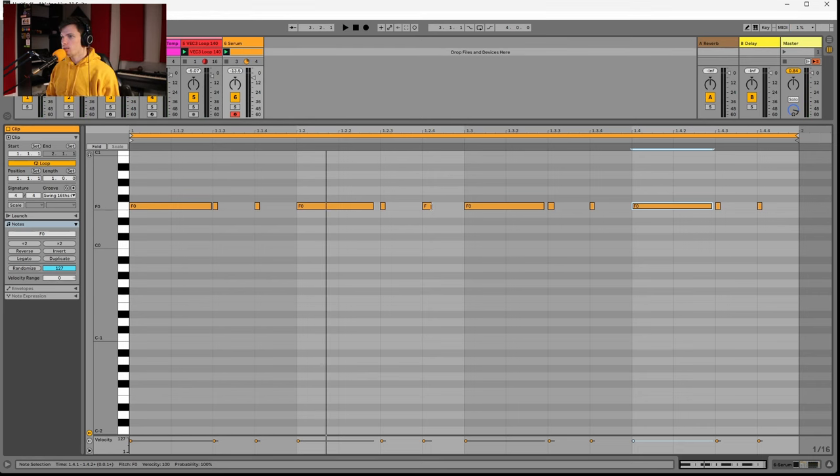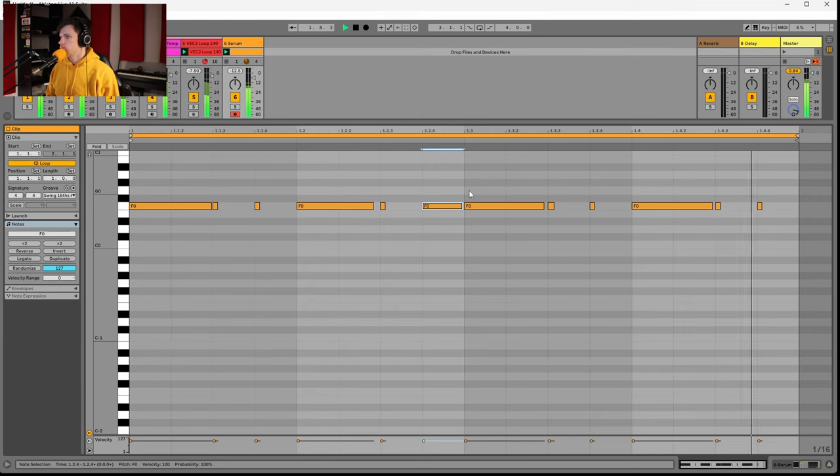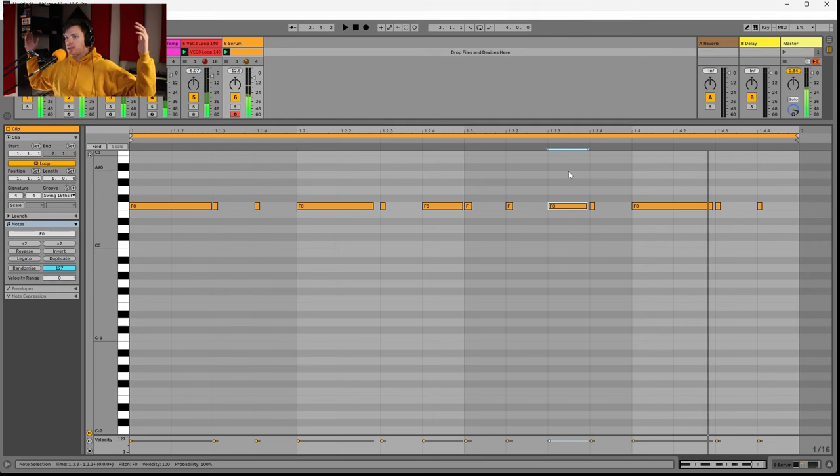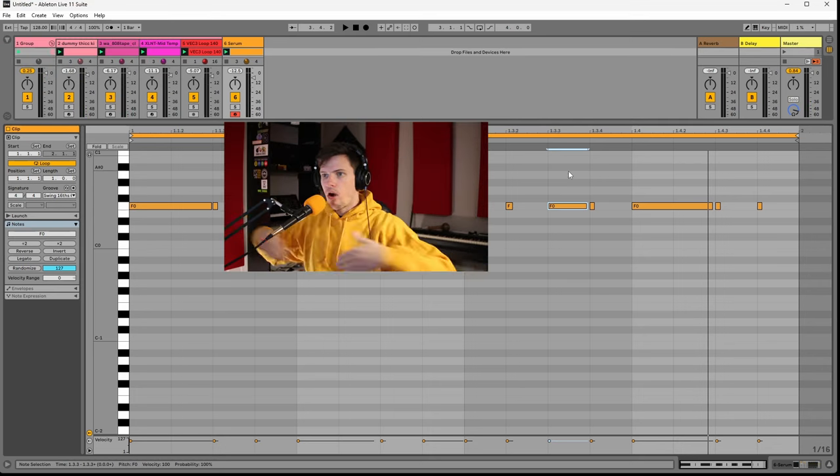But I wonder if we lengthen this note again, this might sound cool. Or maybe shorten this one and have a short one here. Maybe lengthen this one out a bit like that. I mean, there's like six different variations that I just went through of the same bassline, same patch right there. All I did was make some of the notes longer. That's literally all I did.